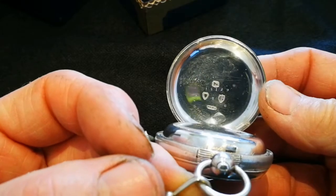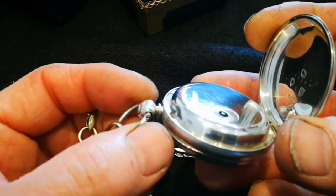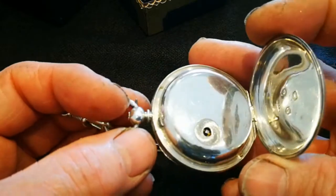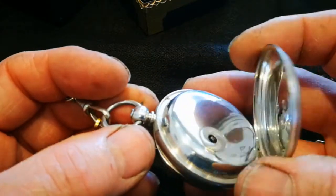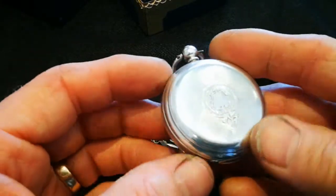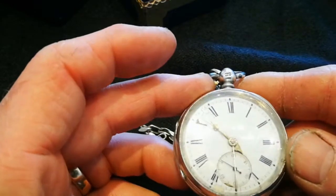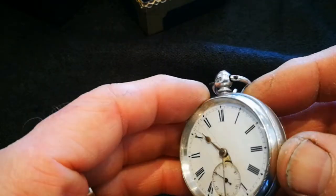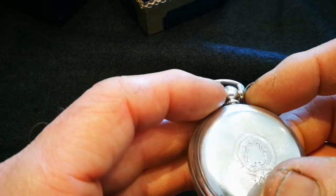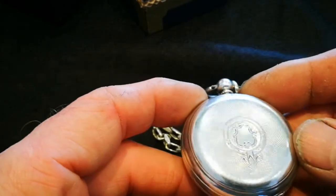Okay, and so all it requires now is a finish polish, just because it's got my grubby finger marks all over it, and popping back in the presentation case and taking back to the customer. This watch itself, although it's a sterling silver case, is what I call an everyday watch. It's the sort of watch you would wear to work and with you all the time.